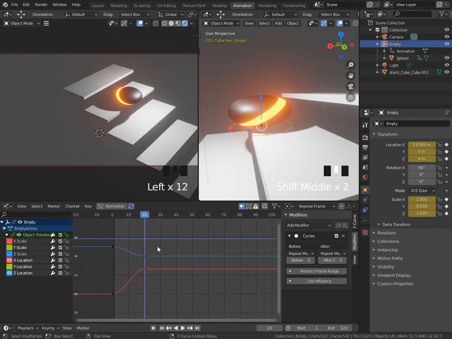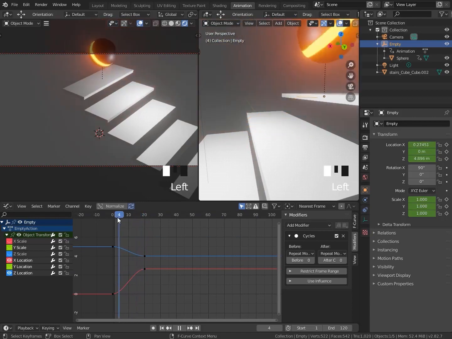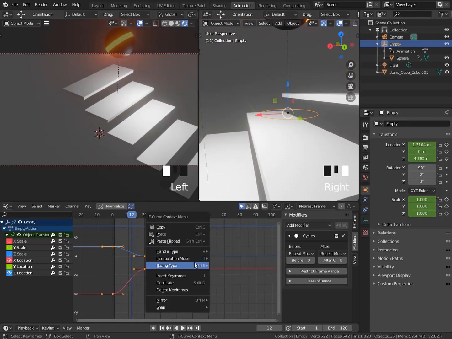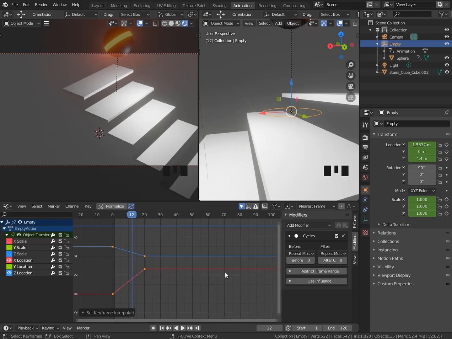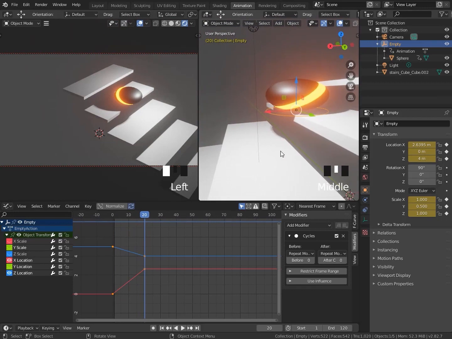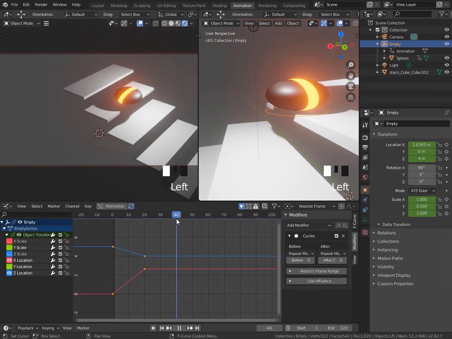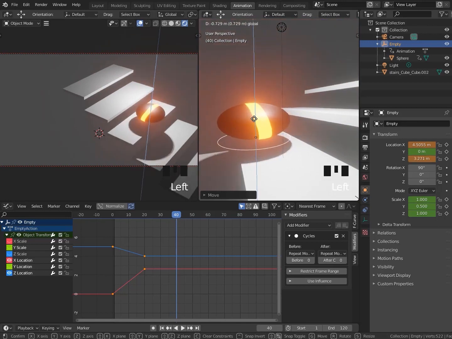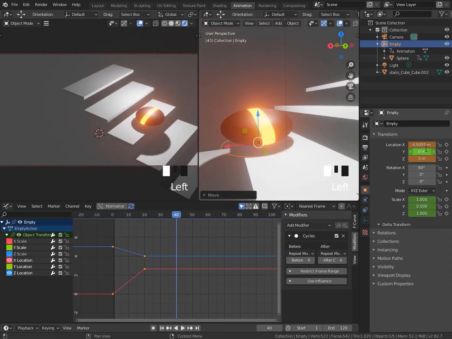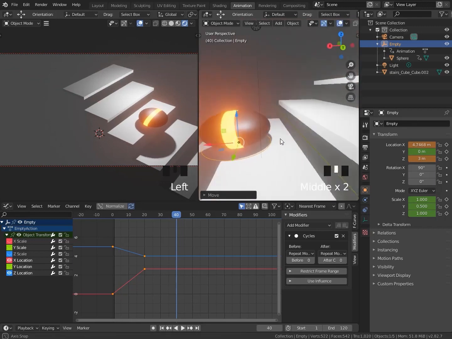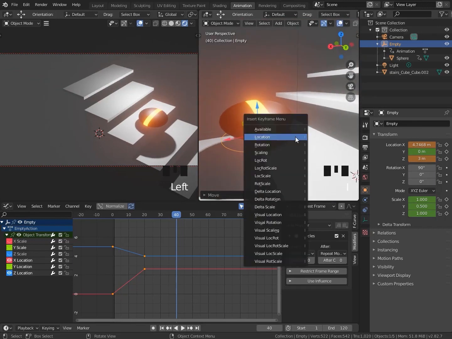So from here, if we check this out, it's going to be very Bezier. So what we want to do is just select all, right click, and then do interpolation linear. And then essentially we just want to repeat this going down, right? So we'll do the next one. We'll go to frame 40 right here, and then we'll move this down like this. Move that down, and we'll make sure that we set our Z-axis to be 3, and then we'll simply put that in there like that. And then we'll simply do I location.